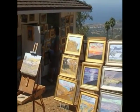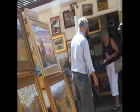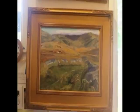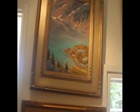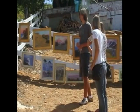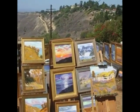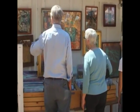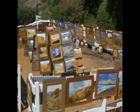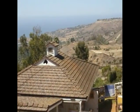Will your house be open this year? My studio is in my barn. The show will be in the barn and also in the corral, and I'll have a lot of different plein air paintings from all around. I just took a trip up the coast to the Big Sur area and so I have about five or six major paintings of the Big Sur area — one of the most beautiful spots in the world. I'll have my palette out and my easel and show people how and what paints I use and why, and all the different tricks I use to capture the beautiful plein air views around here.